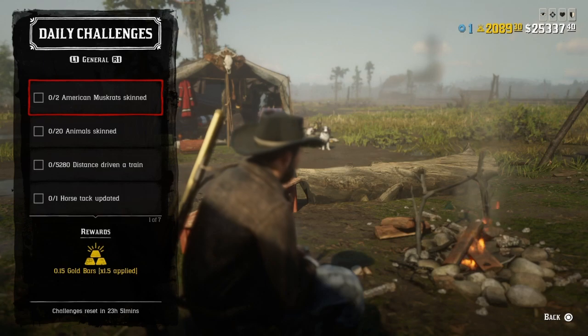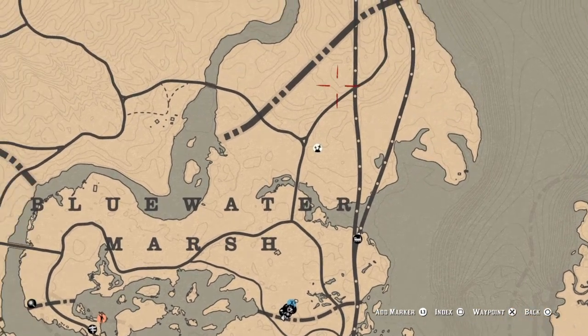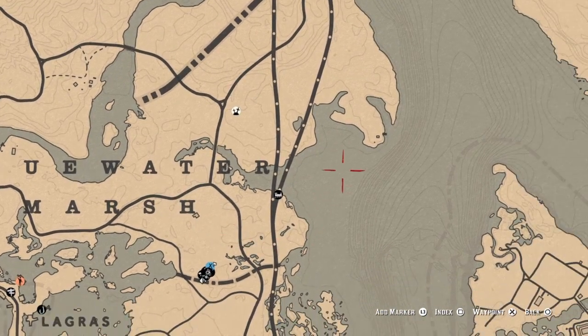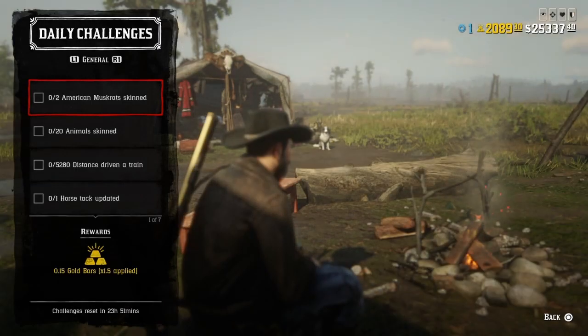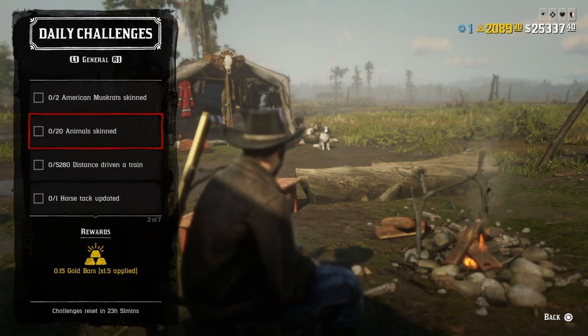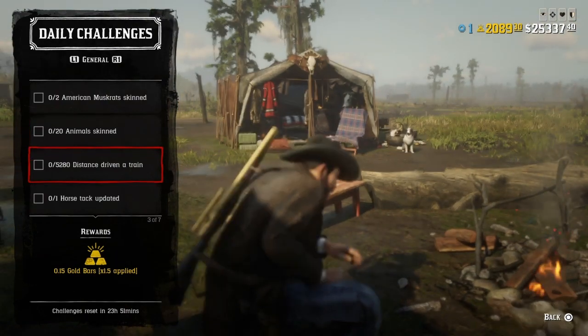Okay, so for 2 American Muskrat skins, guys, I'm going to show you where I'm at right now, and that's exactly where we need to be for it. It's going to be over here in this area, Blue Water Marsh, guys. Blue Water Marsh is the go-to spot today for the Muskrats. All you do is kill 2, skin them, and that challenge will be completed. 20 animal skin, guys, you can kill any 20 animals and skin them, and that challenge will be completed.